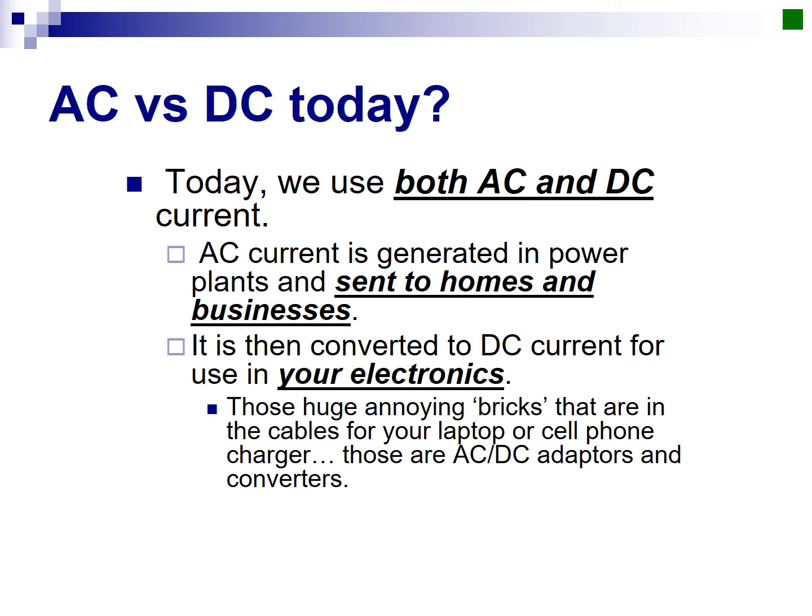If you ever look at a laptop that you have plugged into the wall outlet, that is AC, and you need a converter or an adapter, that big box in the middle of your cord, that changes it to DC. You can't go directly from an AC outlet into a DC product. You actually need an adapter or converter in order to do this, otherwise you'd fry it.